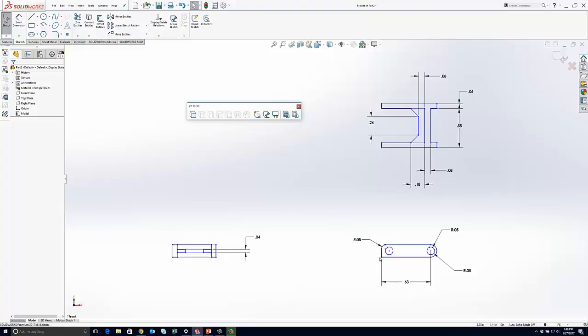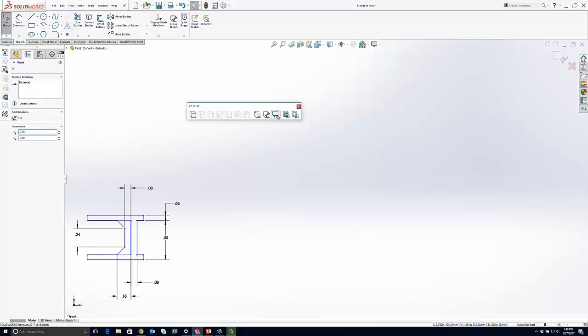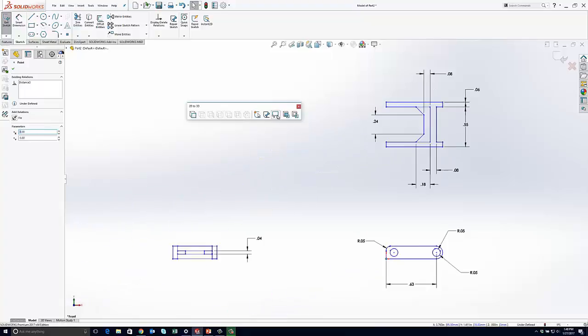First thing that we're going to start off doing is picking an entity or a point that we want to align to our origin. We all know that a lot of times with our 2D tools, our origin is in the corner of the paper that we're working off of. So I'm going to hit that corner, hit align sketch, and then just a quick zoom to fit to line us back up. And we can see we're lined up with our origin now.